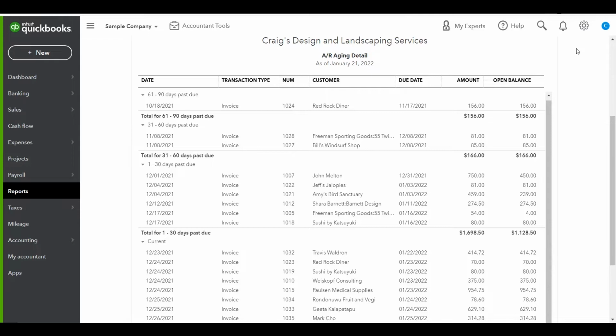The other option is, when we went to code where we're going to assign this bad debt expense, we could have put it to the retained earnings. That way, all of these old stale receivables would go to retained earnings, which is the holding account for the prior years' and earlier years' activity. And that way, it would keep it off of your current year's P&L, which is very important, because otherwise, your bad debt expense is going to be huge if you have a lot of these to write off, and it's really going to skew your P&L.